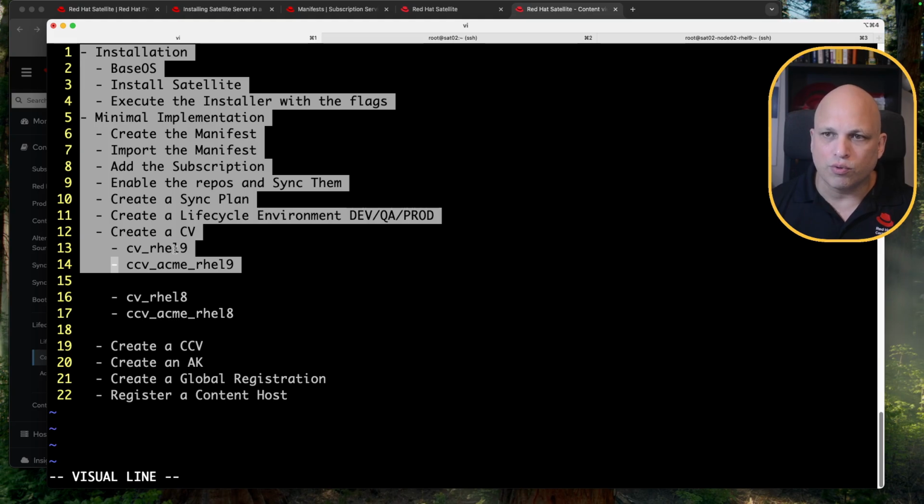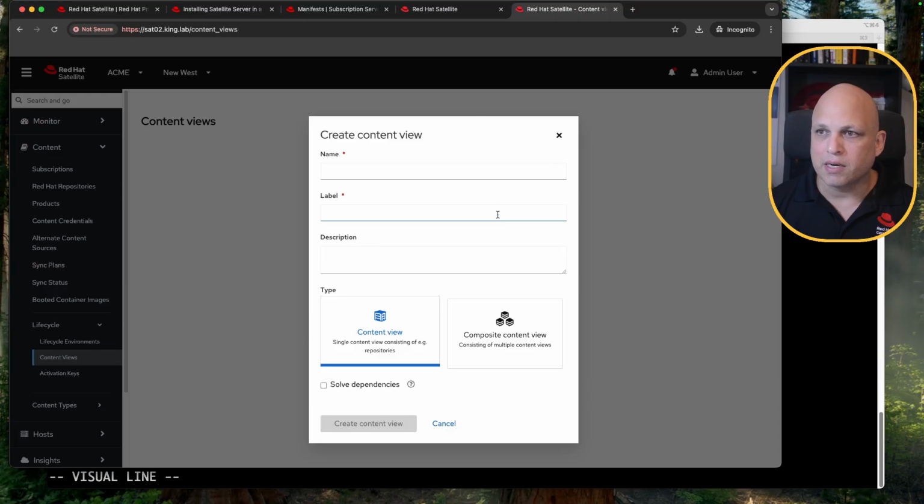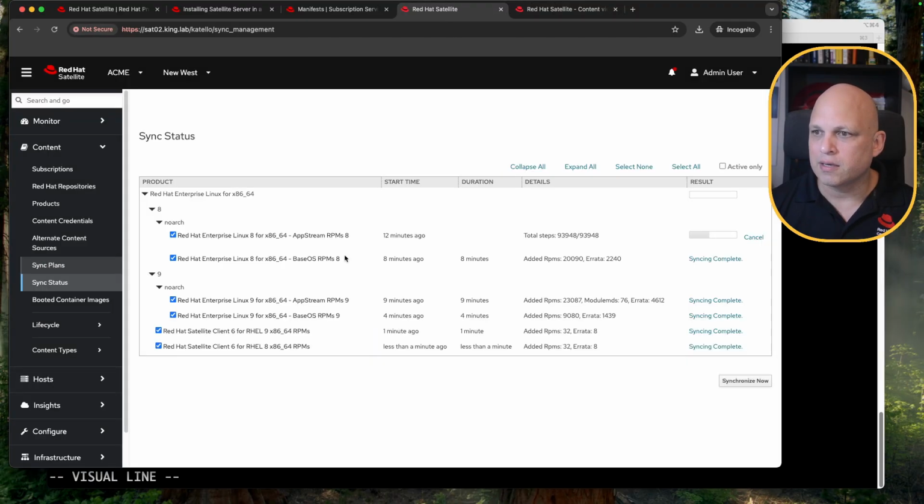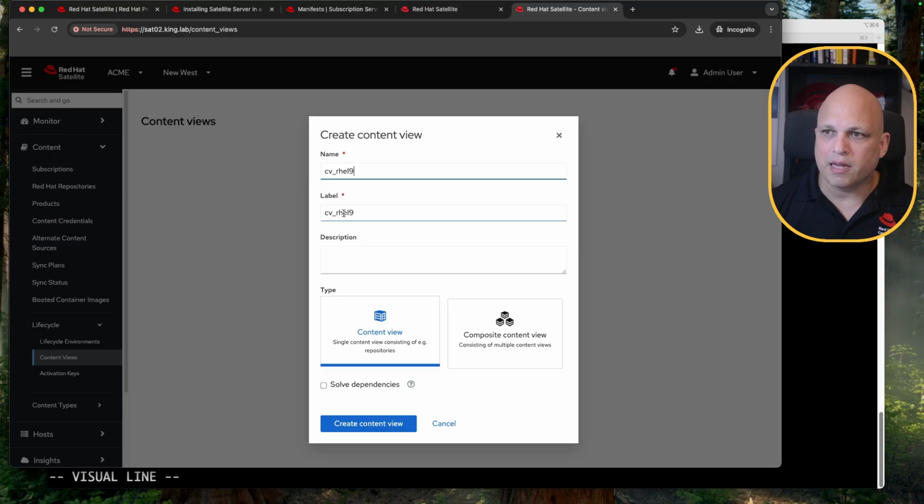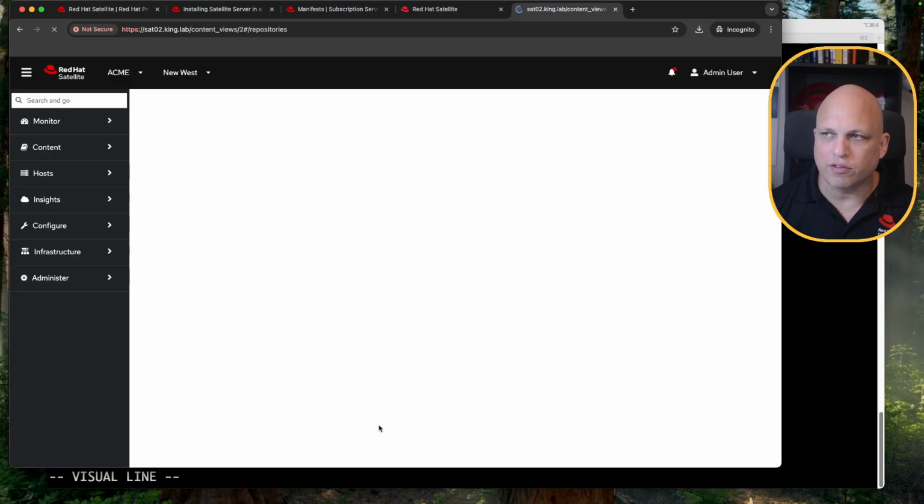So the one that we'll be creating is this content view for RHEL 9, because our content for RHEL 9 is already synced. Let's do a double check. I can type the name, the label. I don't need to check this one of dependencies. Let's just click on create content view.